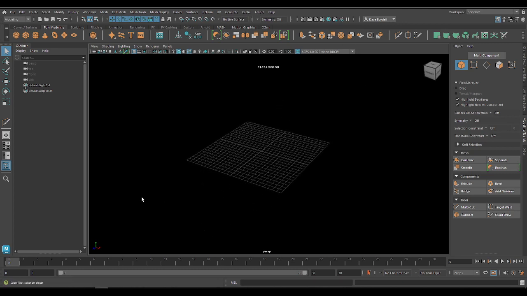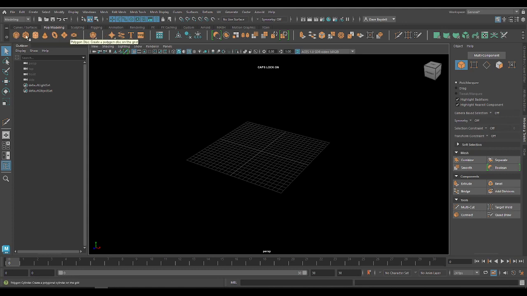Okay, so how we can create objects, how do I bring stuff in? So number one, we'll always need to start off with something called a primitive. Now, a primitive is a basic geometric shape. If we have a look at our frequently used tools up here in our modeling shelf, these first 7 are actually primitives. So we've got a spherical primitive, sphere, polygon cube primitive, a polygon cylinder primitive, polygon cone primitive, a polygon torus, which is like a donut shape primitive, a plane, which is a single plane, and a disk, which is a cylindrical disk.